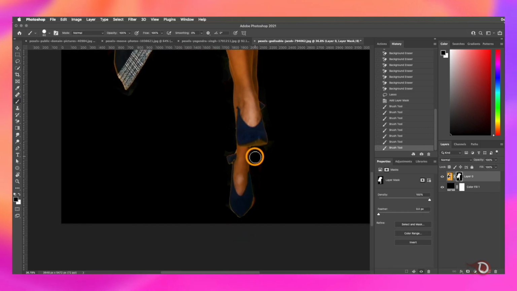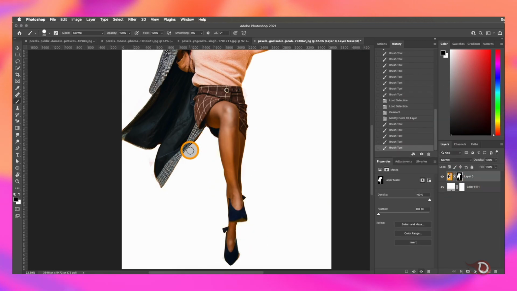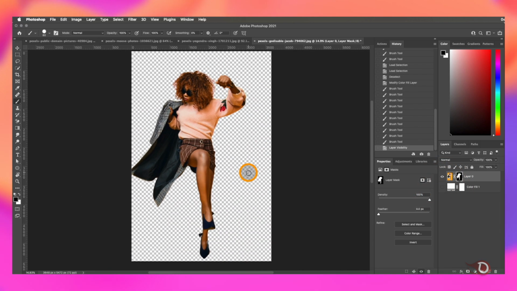If some parts are left, we can grab the brush tool and mask it out. And this turns out to be a very good background removal. If you ask me, I will not recommend anyone to use this tool, and the main reason for that is it's a destructive process. We cannot revive any pixels we erase. And secondly, there are other tools available which are much more accurate and easy to use, and we can achieve better results within the same amount of time.